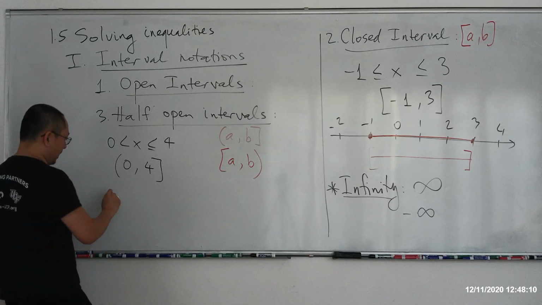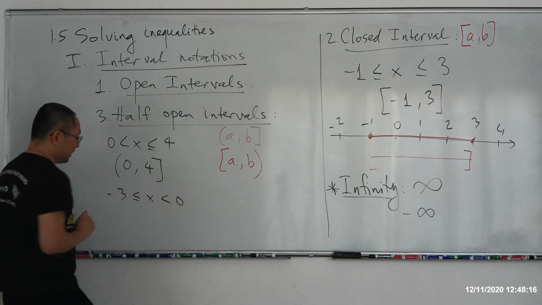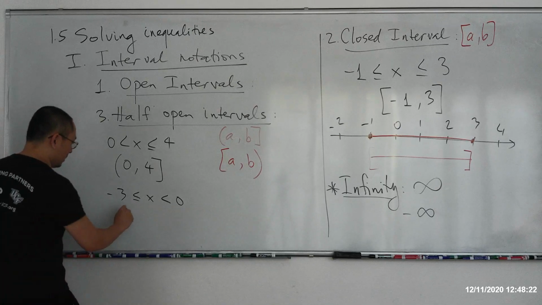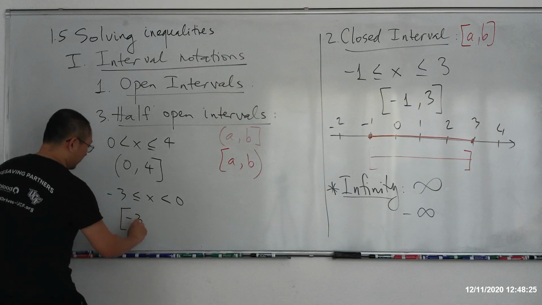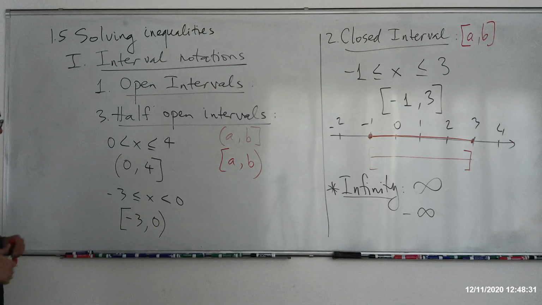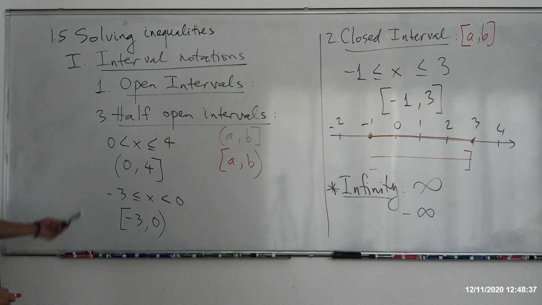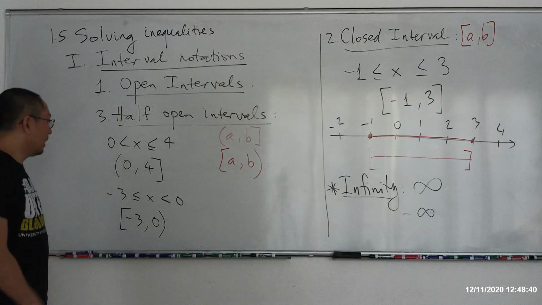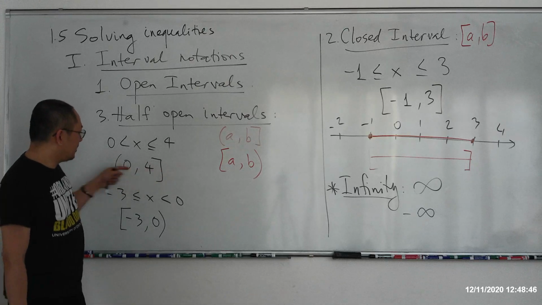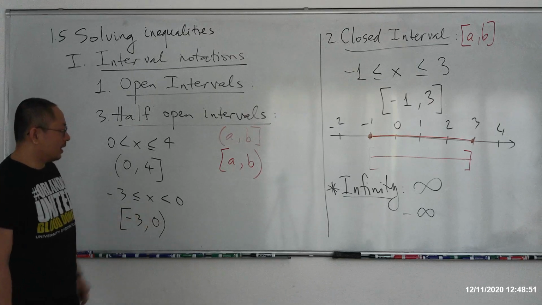And if I have something like -3 less than or equal to x, less than 0, for example, now the equal sign is on the first inequality and not on the second inequality. So this is square bracket -3, comma 0, and then parenthesis. And of course you can draw a line segment on the number line and highlight it. It's going to be an open dot on this side and a closed dot on the other side, or parenthesis and then square bracket. And similarly, a closed dot on this side and an open dot on the other side.